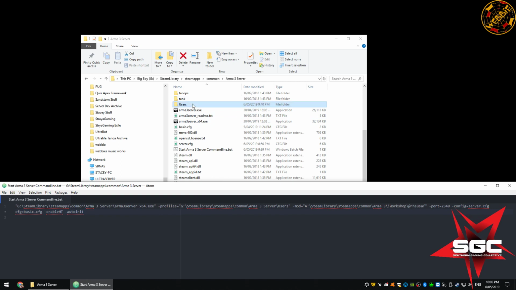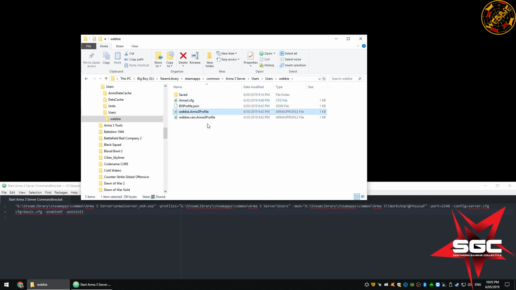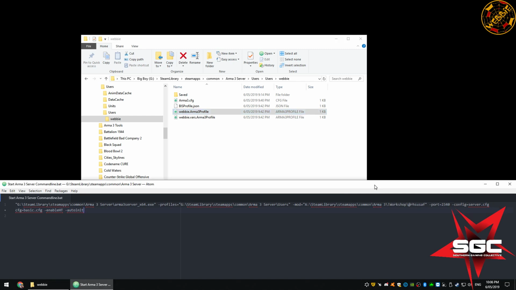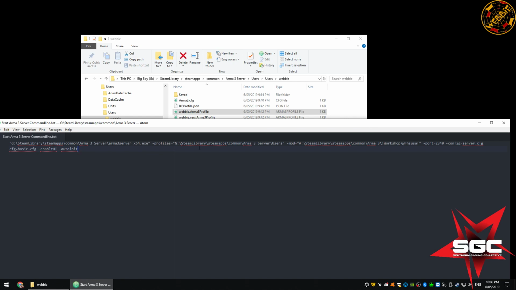For the difficulty profile, we'll just have a quick look in there. So what we see here is this file, and that's actually the difficulty profile and where things are designated. There's actually a fairly extensive process to setting that up, so I'm not going to run through it. As long as you set it up in your mission file, it should transfer across into the server. I won't guarantee that, but supposedly that's the theory behind it. If you do want to set the difficulties up, just give us a message and I'll give you a hand, or I can provide the file that I run on the servers.